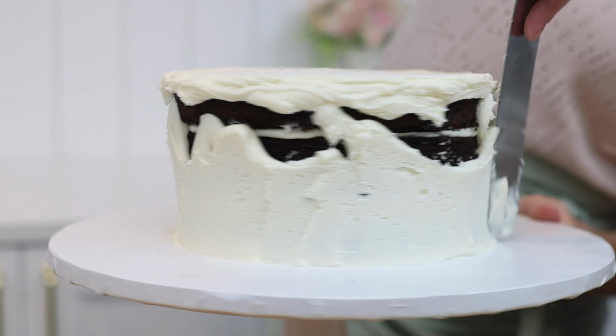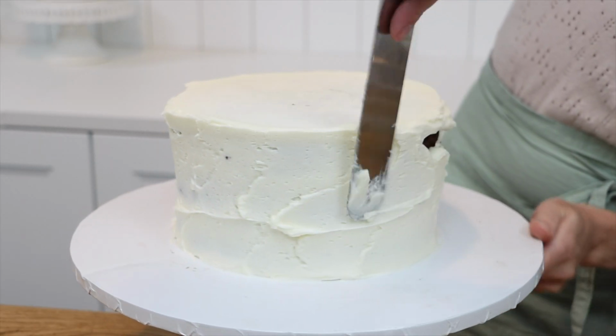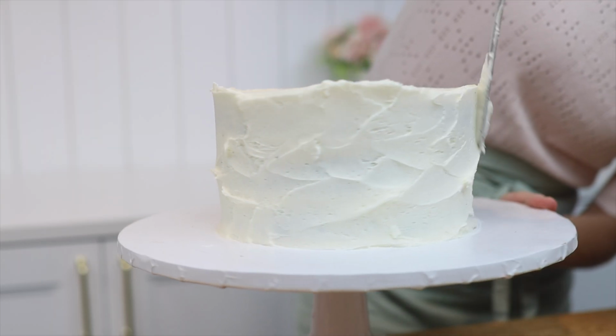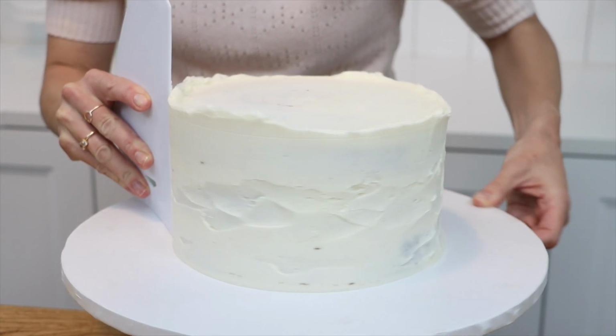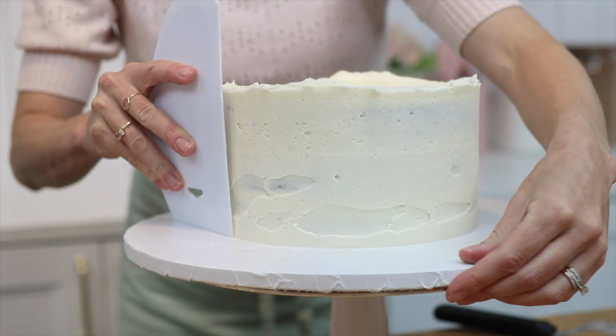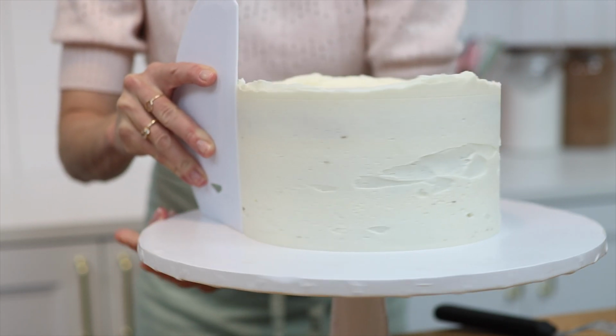And since the frosting is already on the cake, as you spread it, it should glide instead of sticking and dragging crumbs with it. To recap my tips for neat semi-naked frosting, make sure your cake is cold so it's firm and less crumbly than a room temperature cake. Check that your buttercream isn't too stiff to spread easily. And use more buttercream than you think you need, which minimizes the crumbs coming off the cake and getting into the frosting.